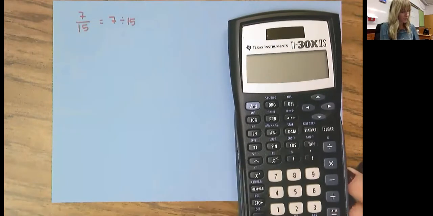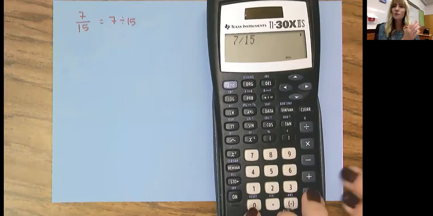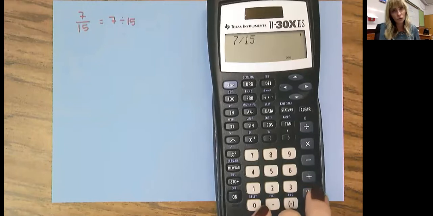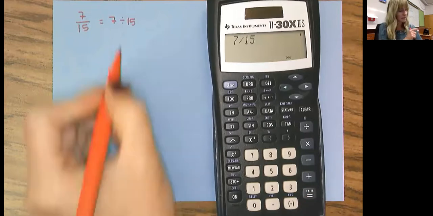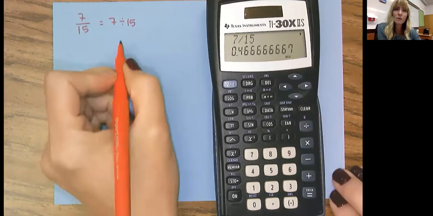So if you type in your calculator 7 divided by 15, you're now just letting your calculator do the long division process for you, which is really why they were invented, not specifically for long division, but for some of those more tedious mathematical operations. We wanted to build a computer that did it for us and got rid of some of our human errors. So it's a helpful thing. So when I type this in, 7 divided by 15, the question then is, how do I type that answer?